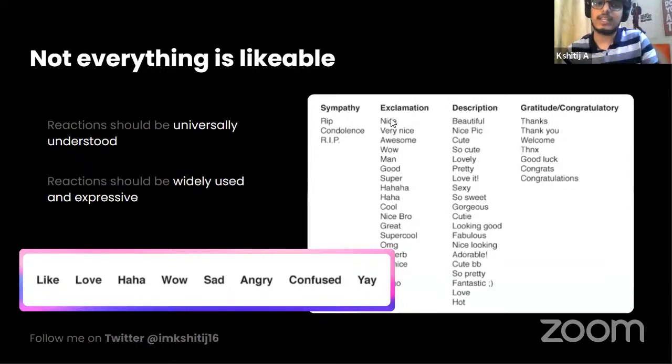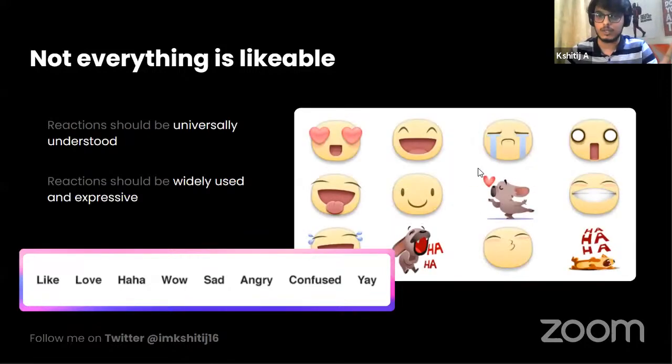How do you make the content not only likable but add more emotions to it? So they went about and collected all the data. This is global data, okay, not just specific to a country, global data on what people's reactions are to an image and a photo. So they pulled out multiple comments and multiple stickers that people use. These are the common stickers, these are the comments that people have, and they put all of that together and took out the most common ones, which were like, love, haha, wow, sad, angry, confused. These are the most common ones that people used. And now the answer was obvious, okay, that these are the reactions, you have to introduce them to the application.